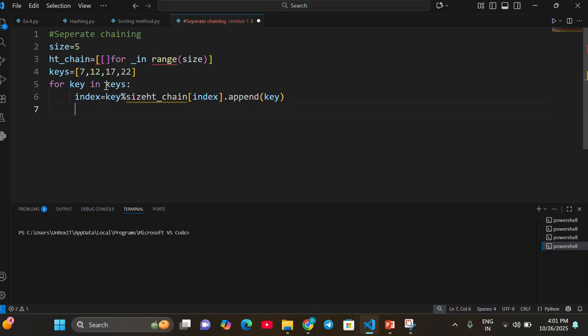In that, for each key, compute its index using the hash function, like key modulus size.